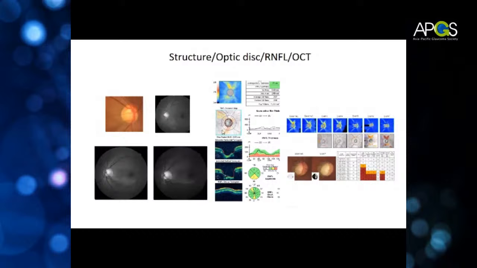Therefore, to perform accurate diagnosis, careful observation of the optic disc, for instance, neuroretinal rim thinning, optic disc hemorrhage, RNFL defect, and their change detection is almost important. Approximately 20 years ago, OCT, which can quantitatively and objectively assess the RNFL thickness, has been developed and in use worldwide for the diagnosis of glaucoma.